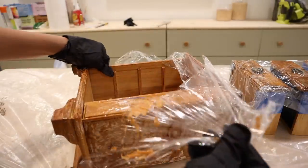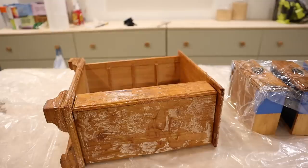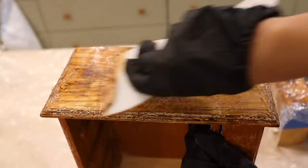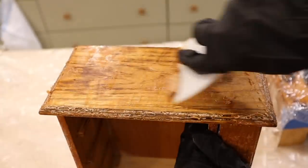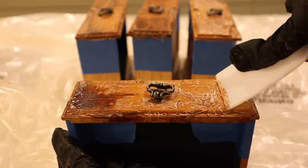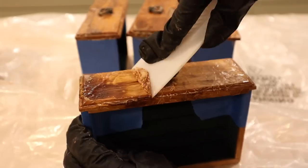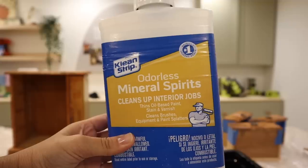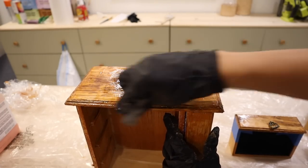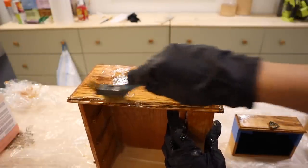To remove the excess paint stripper I made sure to use mineral spirits and I usually use steel wool or a brass brush to get into all the little nooks and crannies. This one was super intricate to do because it was on such a small scale, but I tried to get as much as I could off and then I just sanded it down on any of the more stubborn areas. Luckily the wood tone of this ended up being perfect - I had plans to stain it if it wasn't a good color but I'm absolutely loving how this is looking. Wood does count as a neutral but I wanted to share this project as a way to dress up your neutrals with some color.